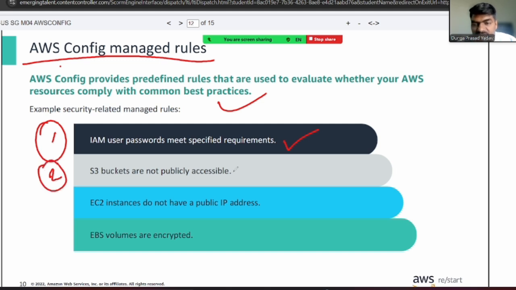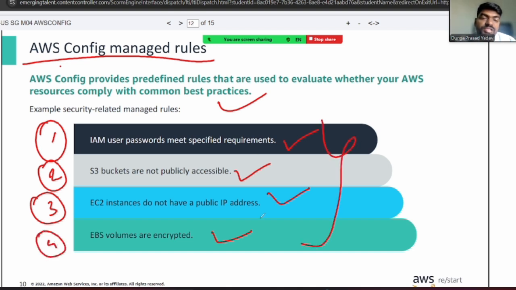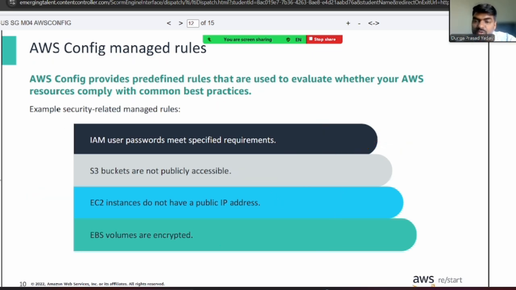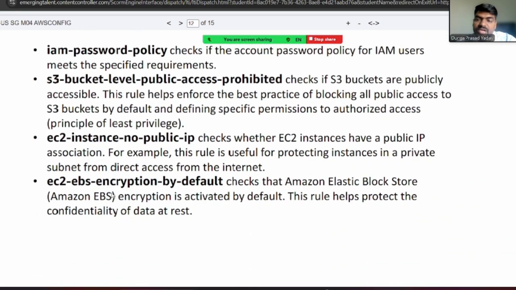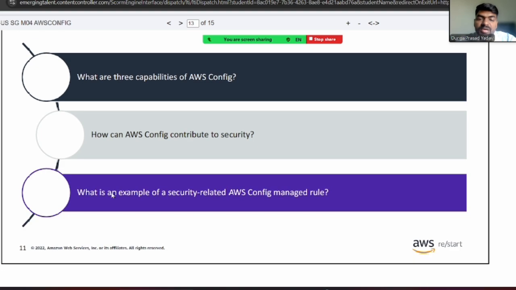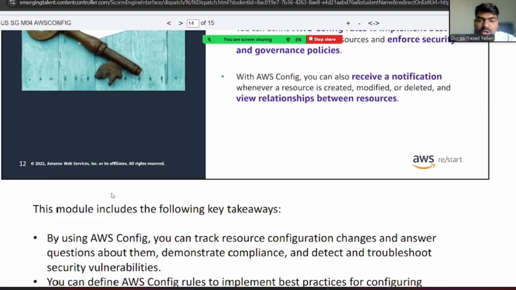Second, S3 buckets are not publicly accessible. Third, EC2 instances should not have a public IP address, and EBS volumes should be encrypted. These four rules basically bring your resources into best practice. These rules we can use directly in the Config service, and we will be able to check whether we are following compliance or non-compliance.